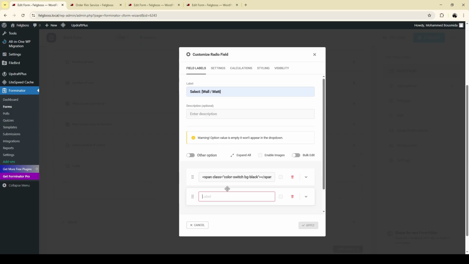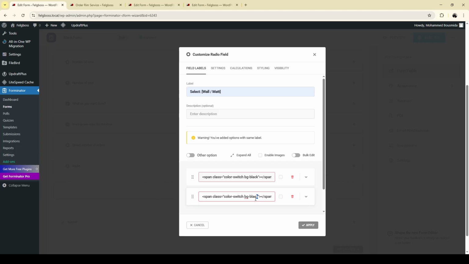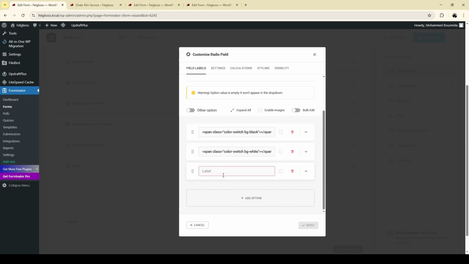Do the same to the other colors. So let's make it here. Let's check, okay, white. Text will be white, and we'll do another one. Brown, and the text will be brown.